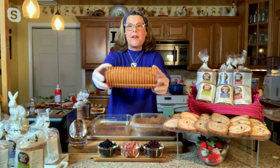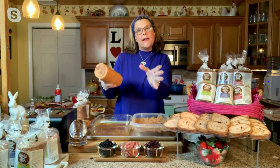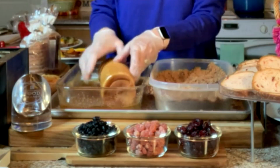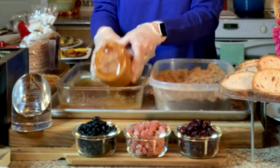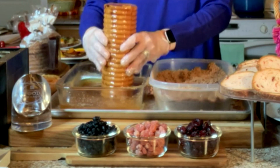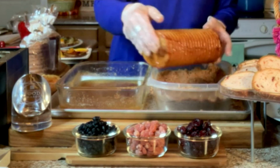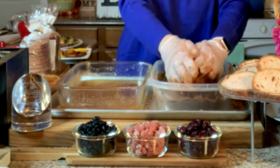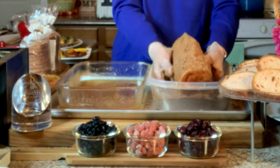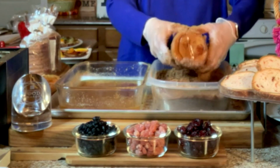We'll do the butter bath right here. This is what our loaf looks like all the way around. So when it comes out of the oven and it has a slight cool, it goes into the butter. It goes into this beautiful butter bath all the way around into all of those nooks and crannies. So all of that butter starts absorbing into that warm bread, and then it gets finished off by hand and that cinnamon sugar all the way around. And when you do it by hand, it gives a far more generous dusting on it.